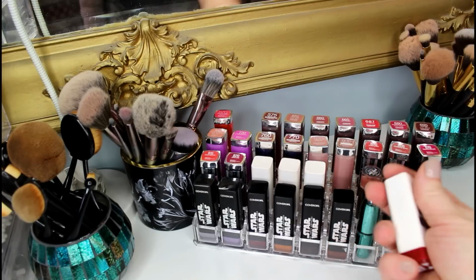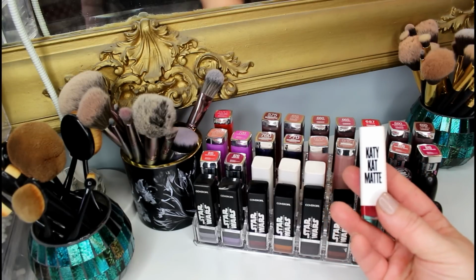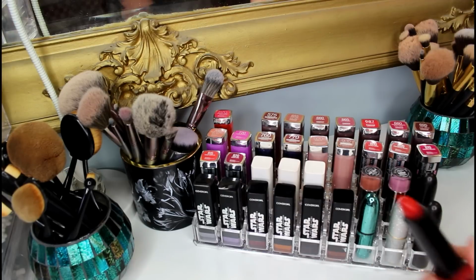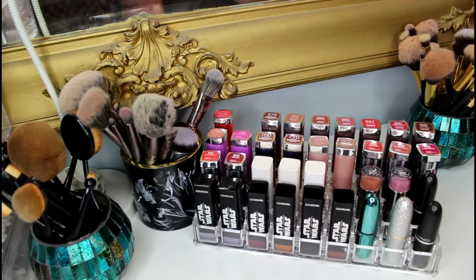I do have some of the Kitty Cat mattes. I love Covergirl lipsticks. I know some people don't like them. They don't like the smell. They don't like the way they perform. Personally, I really like them, and they're some of my favorites. So I do have some of those from the Katy Perry collection.